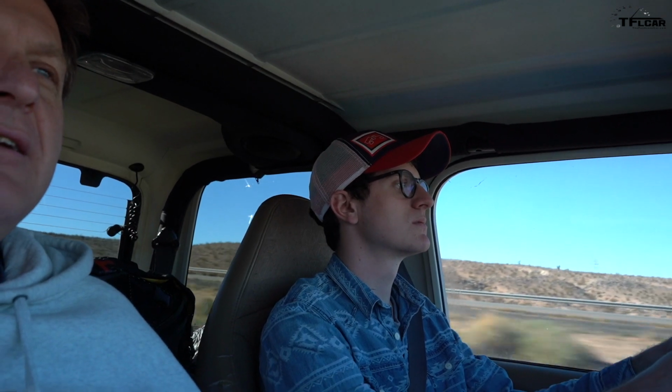You know what I like about this Jeep the most? There's just really great visibility. You can really see a lot of the world. I mean, look at the windows behind you. They're massive, right? You think of a Jeep as being kind of old school and claustrophobic, but this thing is super airy and spacious. I think for 6,500, it's a bargain.